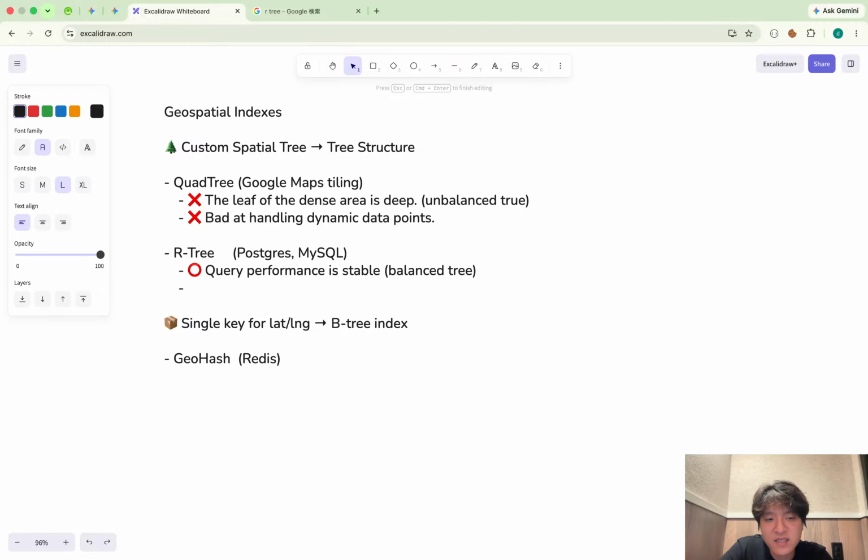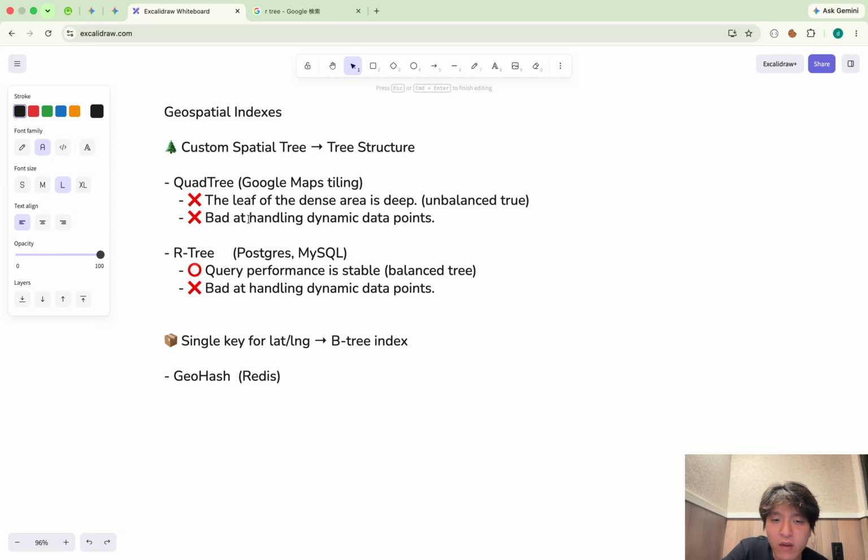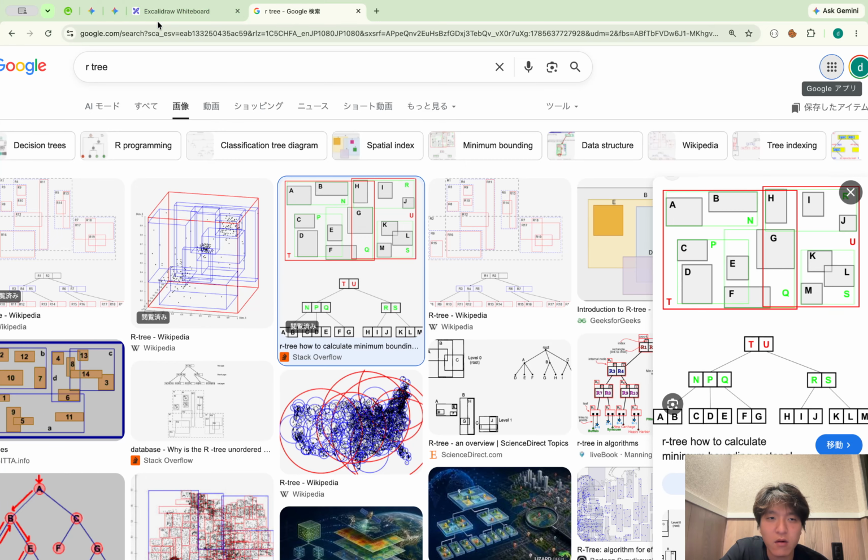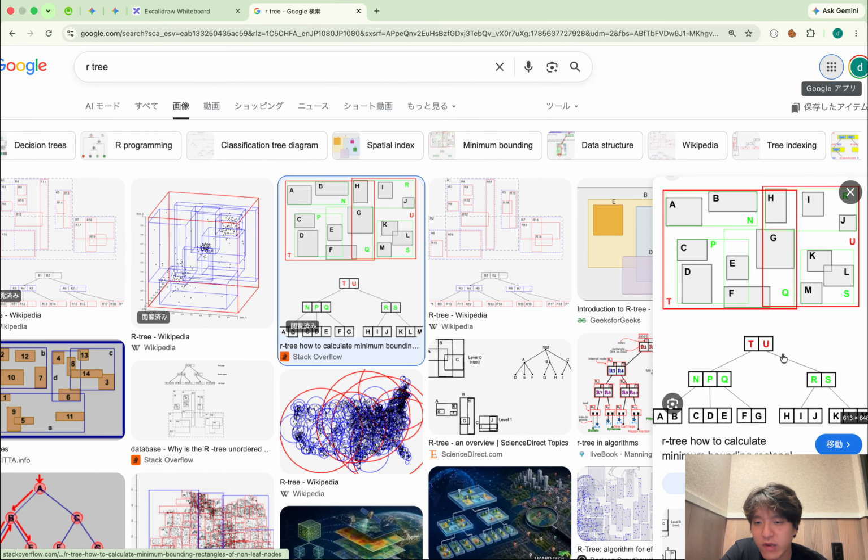Okay, so next, actually this is the same. So, the weakness in handling dynamic data points. Because, like a quad tree, this is a tree structure, and in the tree structure, what happens is that if there is a point in here and it moves here, in that case, I have to create a new box.